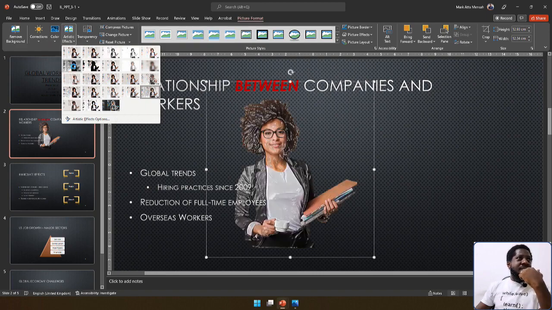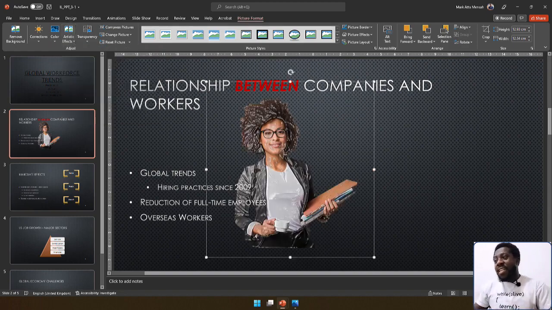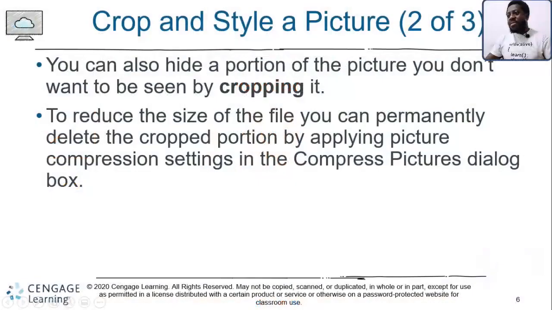It's quite straightforward. I hope it is though. But that is for you to see what can be done and what cannot be done. So at least you've seen the cropping at work, and you can also reduce the size of the file, delete it, etc. A lot of things that you typically can do.